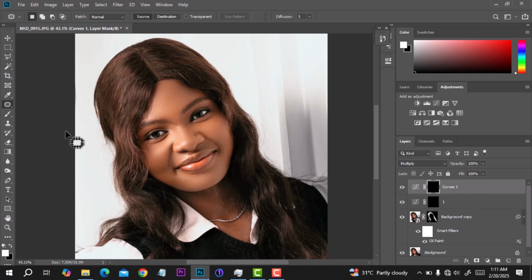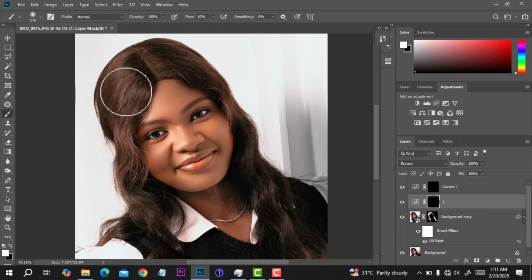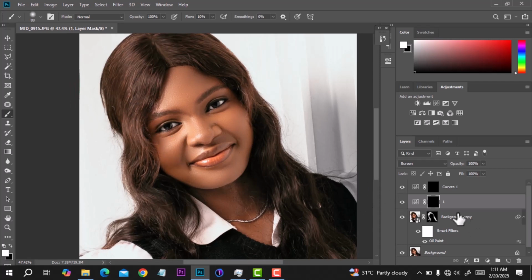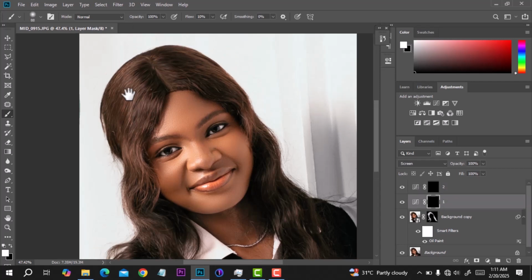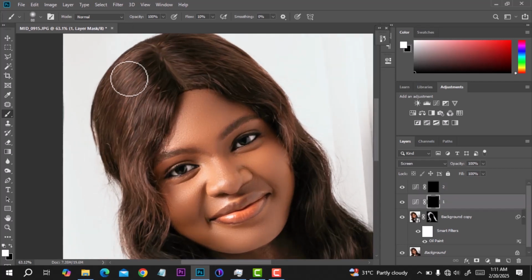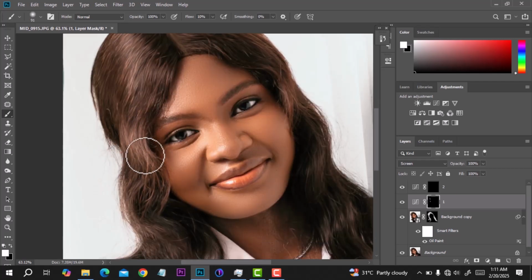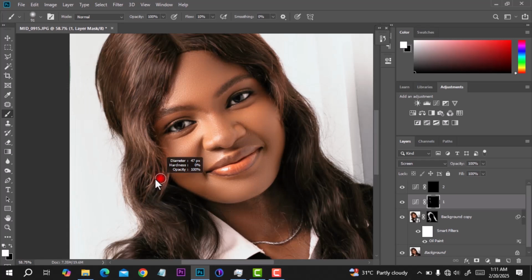Then the next thing you want to do is pick up your brush and we paint. Our opacity is set to 100, our flow is set to 10. We have other settings for the brush, so we can just use what we had earlier. On the highlight part, which I named number 1, and the shadow I named number 2, you can name them properly. For my highlight, number 1, I will paint on those parts that I think should be shiny. I'll paint them so that they become obvious.